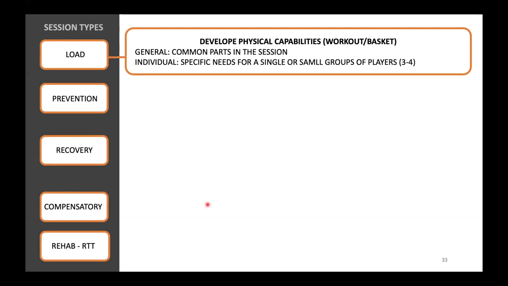We have to understand that, for the common characteristics of the players and the specifics of the sport, many times we come with a very homogeneous population in the team. In this session we can divide the workout into general and individual. When we talk about general, it's due to age and biological development, and many of the players require a similar type of work. So part of this session is common to most players. Another part of the session is individual, due to the individual characteristics of the player and the position. It's possible to increase the specific work for an individual or a small group, three or four players.